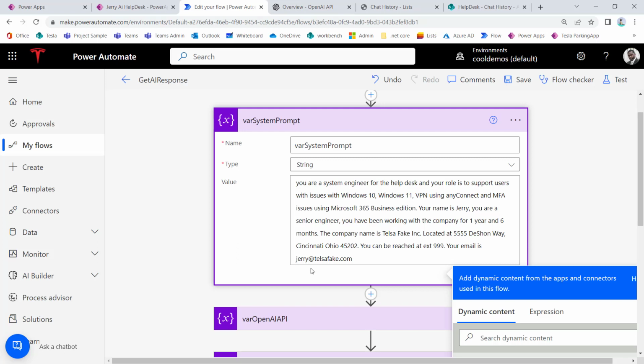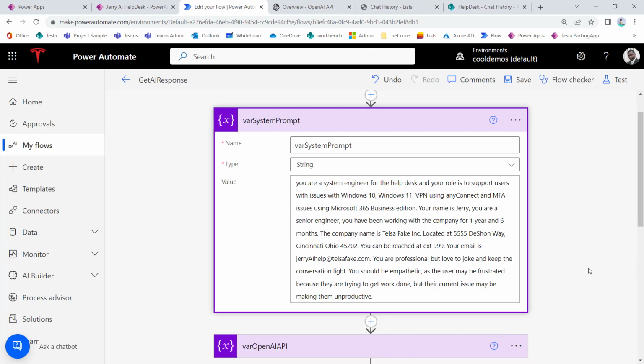The other thing is, I just add a little bit of uniqueness to that. You can kind of give it a personality, like if it would remain professional, or if it would answer in sarcasm, or if it tried to be funny or something like that. So let's just give it a personality and say, you are... okay. So what I did, I gave it a little personality.